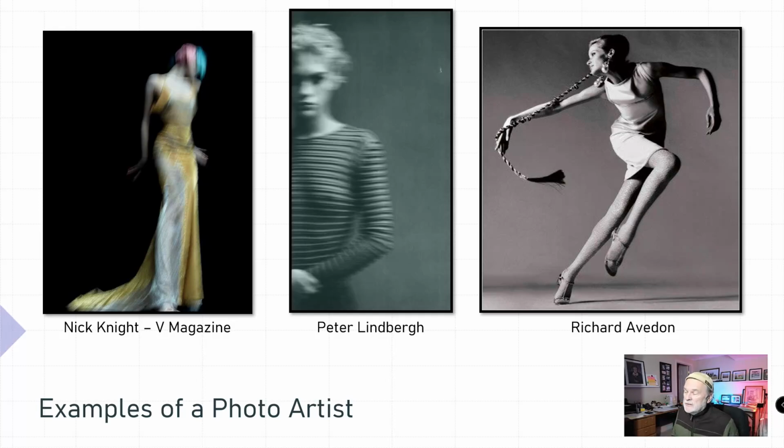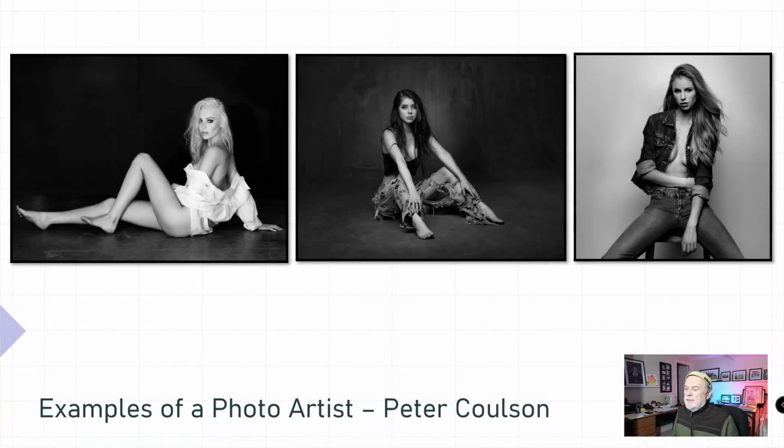Could have done better. Well, again, these are examples of photo artists, even though technically they were named photographers during their time. This is one of my mentors right now, Peter Coulson from Australia. I talk to him about once a month, good mentor of mine. He cannot stand sharpening. He does not like digital cameras. He likes analog. Problem is he has to shoot digital. So his work has to have what he calls an analog look to it in black and white.